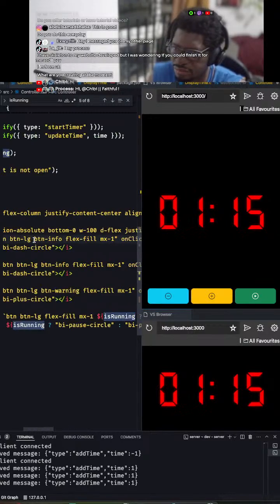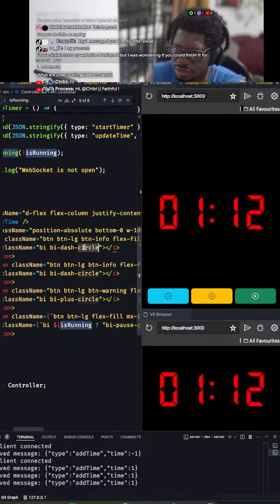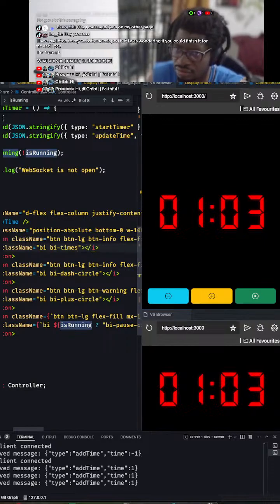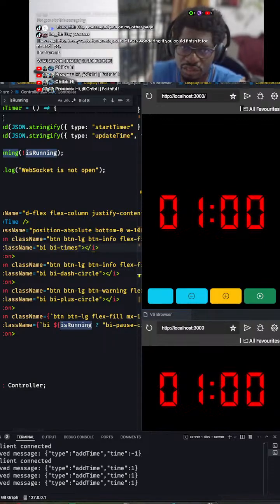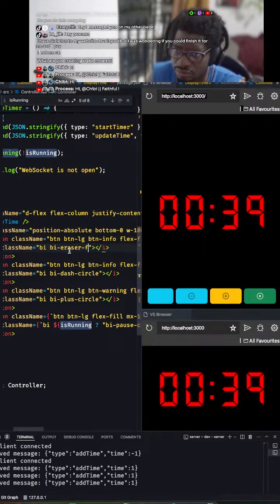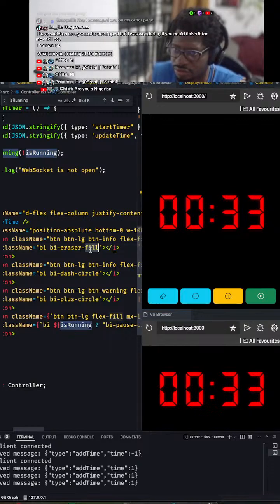So we're clearing the time. I need a picture for clear. What will I call this now? So what icon can we use for clear? So Bootstrap icon for clear. So we need eraser. I just saw one item that we can use, so that we denote clear, but let me do without the fill.